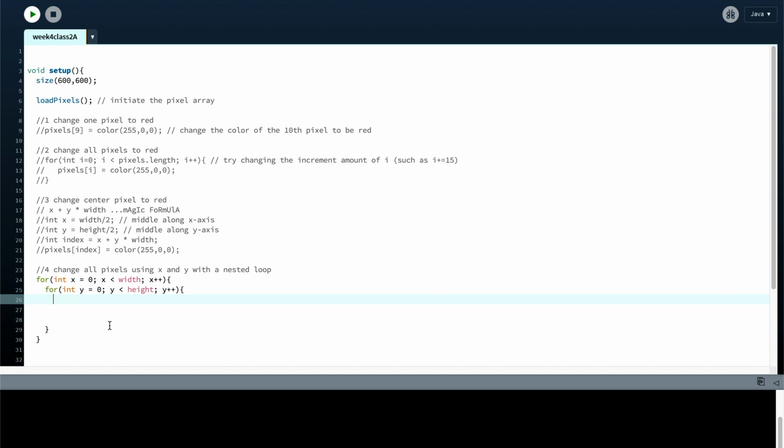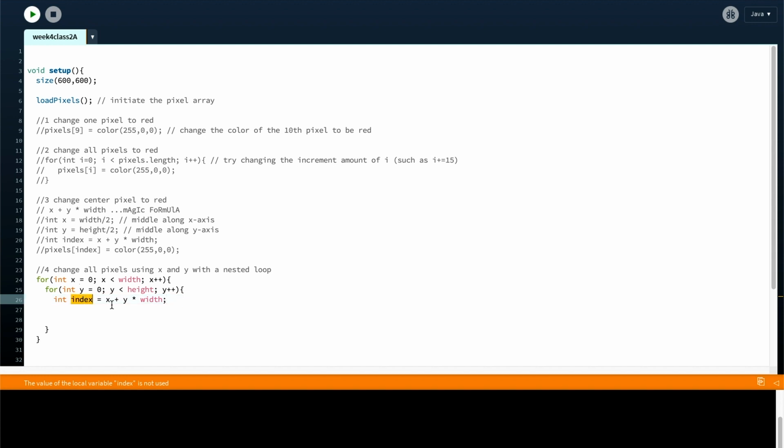We're going to use our magic formula, int index equals, if you remember our formula, x plus y times width. So x is going through this loop, y is going in this loop. At every single point in our loop, we're going to get our x and y value and convert it into an index for our array.